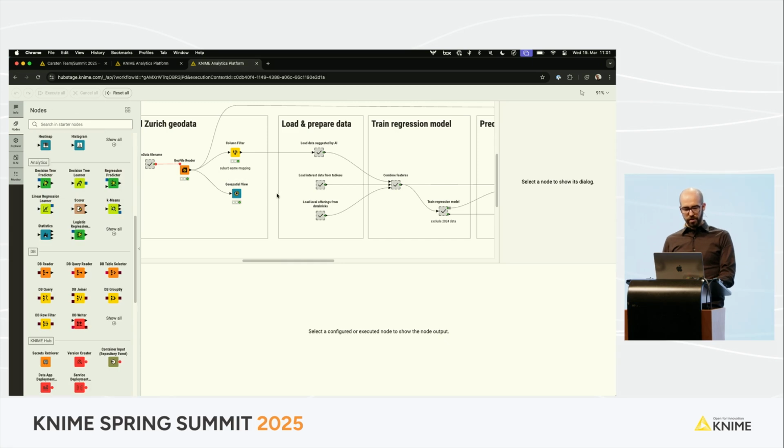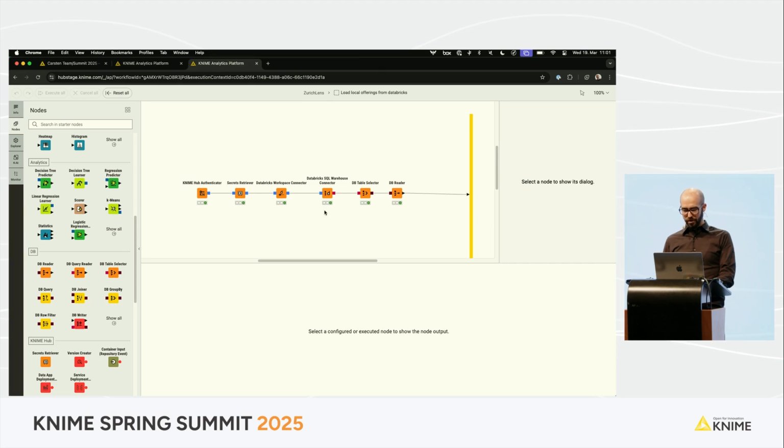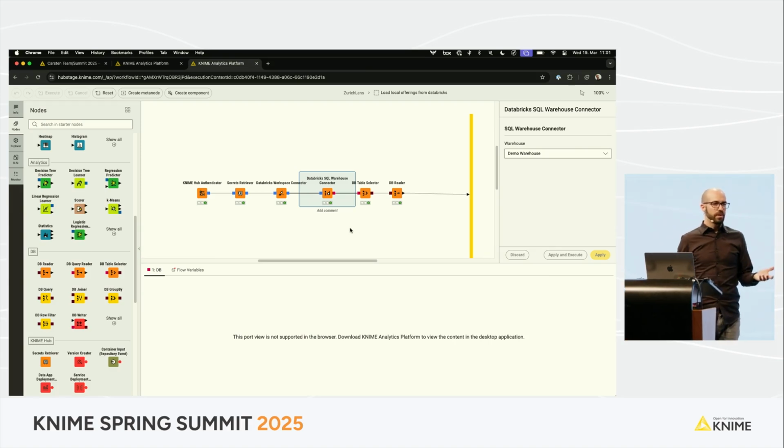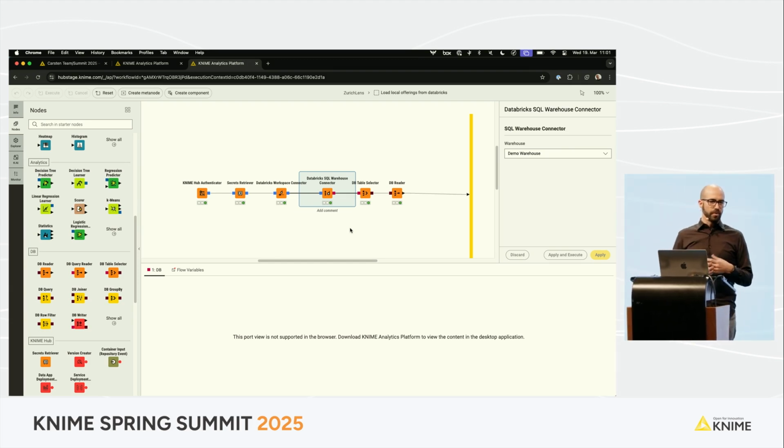We've added two things recently that I want to bring your attention to here a little bit. One is the Databricks SQL Warehouse connector, which is pretty cool because you connect to your SQL Warehouse and you can use all the normal database nodes in KNIME to work with that later on. And when you work with a provider like Databricks, or all kinds of databases, usually you need to sign in first, right? You need some kind of credentials to connect to that.